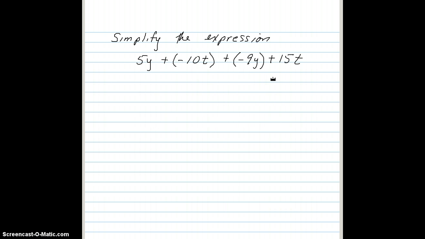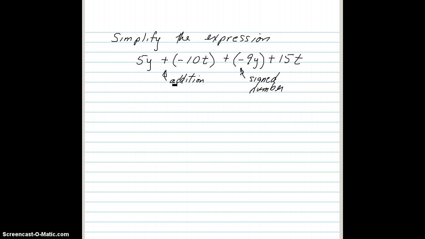Okay, the last thing I want to cover in this section is to simplify an expression. So here's an expression. It has 4 terms. It has 2 variables, y and t. An expression is something that does not have an equal sign, remember. It's composed of variables, numbers, and operators. In this case, my operator, this is the operation, addition. These negatives inside the parentheses are a signed number. They're not subtraction. All right, it's a negative 9 that's sitting here.